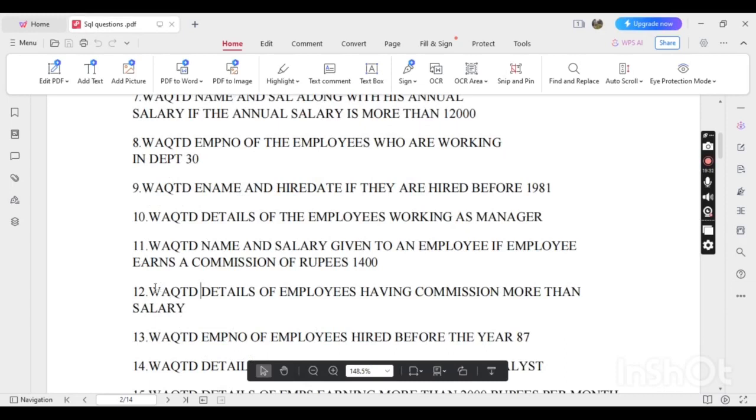Moving on to the next question, 12th. Write a query to display the details of the employees having a commission more than the salary. So in this query, we will display the details of the employee whose commission is more than the salary.